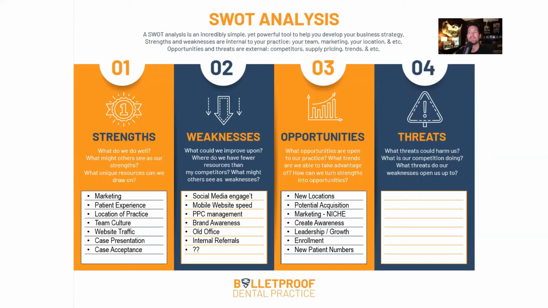Where are there opportunities for our practices? And of course, you have to be in a growth mindset to be open to the idea of opportunities. You have to really put yourself in a place of abundance, not so much scarcity. Because if you're shrinking, then you're really not open to the idea of opportunities.